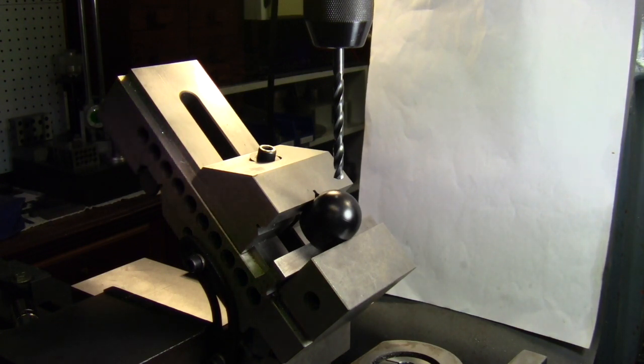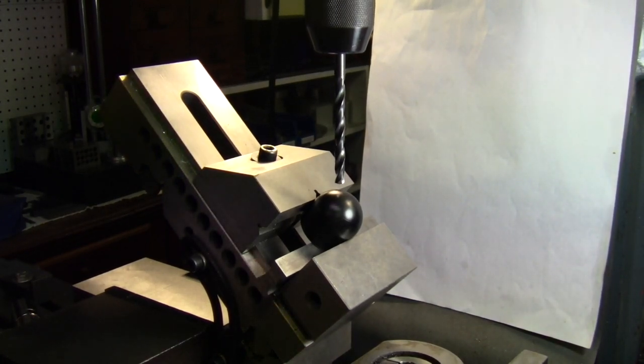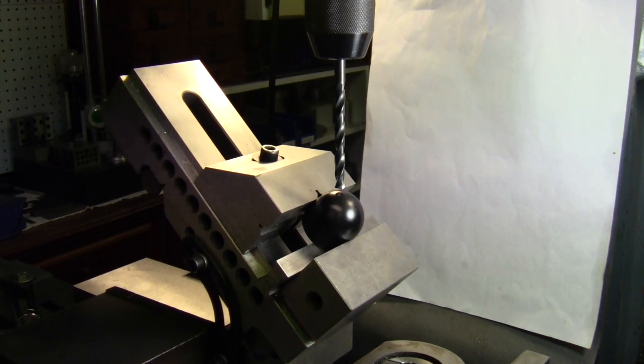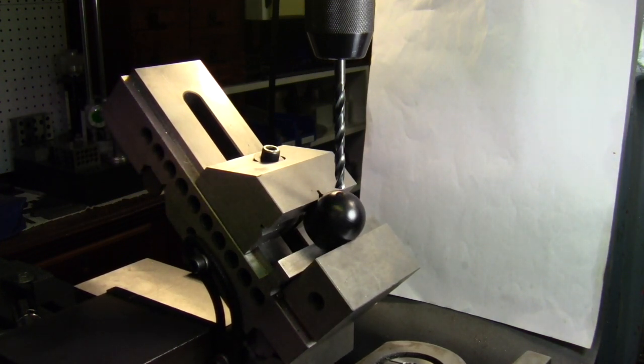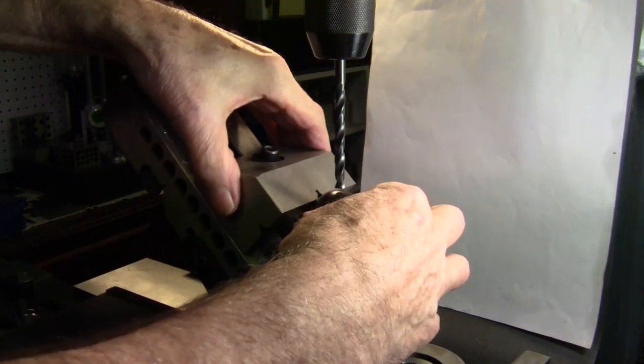Now I want to make sure it's set to the middle this direction. Find the top. Just eyeballing it, that'll be close enough right there. Now the diameter of the handle is one inch and a quarter, so I really don't want to go any deeper than half that which is 0.625. So I'm going to dial it in because if I go deeper I can actually hit the threads on the other side and I'd really like to avoid that.